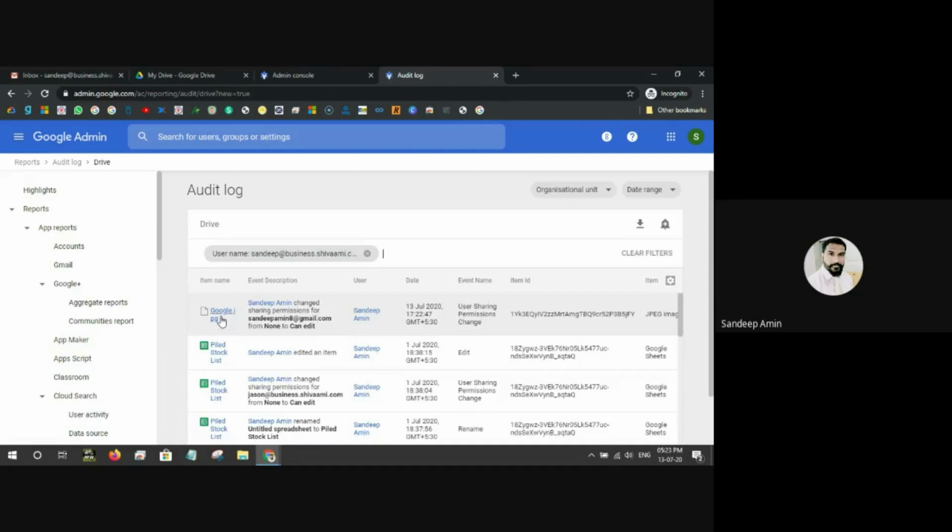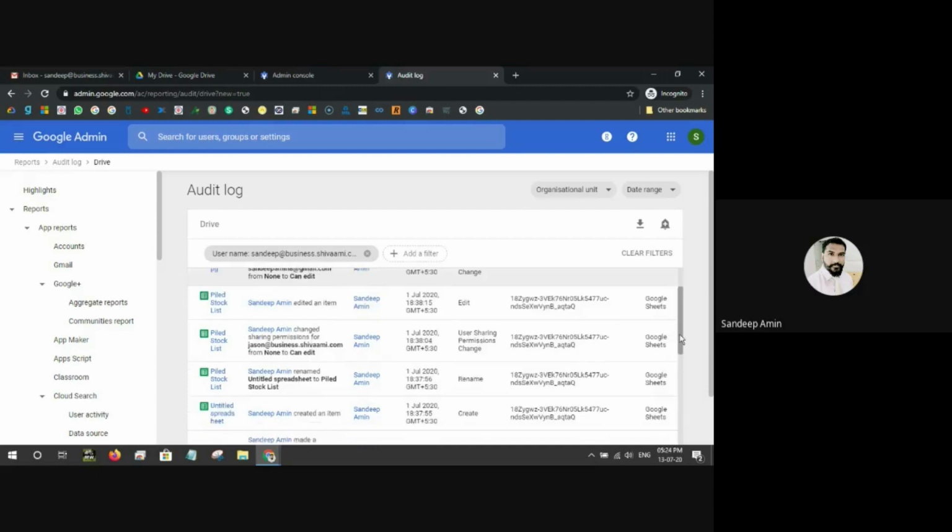Okay, so see, it clearly shows me that Sandeep has one JPG file. No matter whatever file type it is, it will show you. So there is one JPG file, and Sandeep has shared it on this email ID. How did you come to know? User sharing permission change is something that he did.